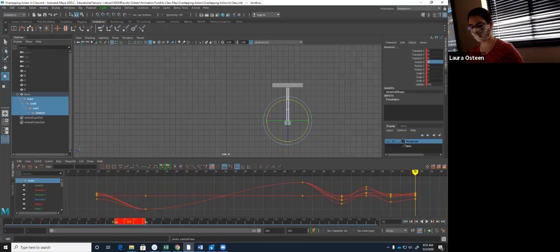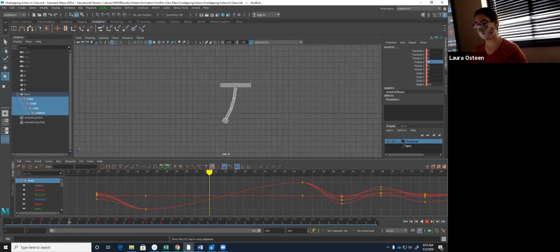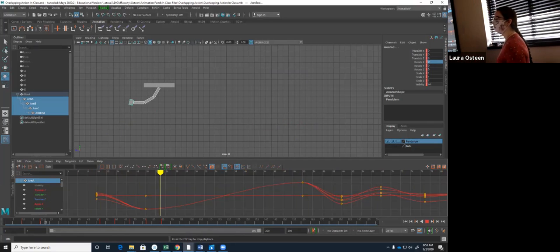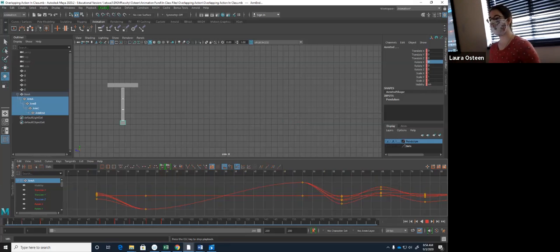There we go. So we can feel that with my animation here, something doesn't feel right. Right? Anyone put their finger on it? On why it feels off? Yeah. The last half is a lot faster than what the weight was of the beginning, right?